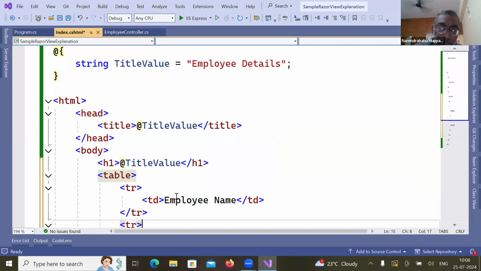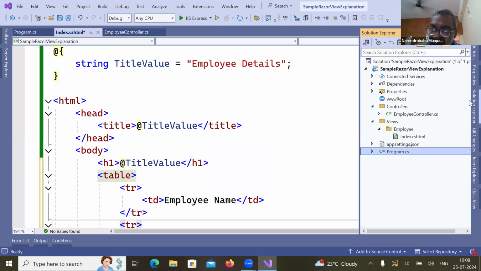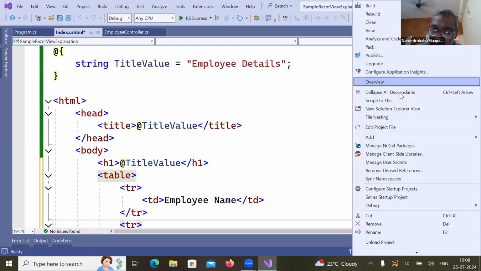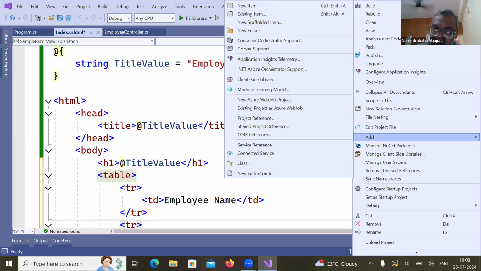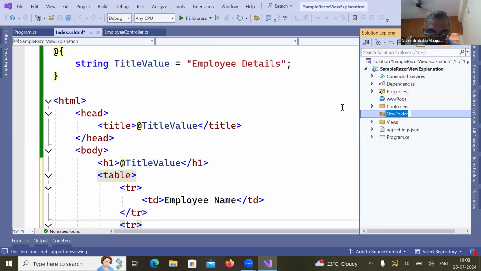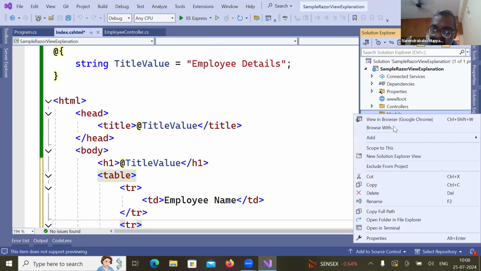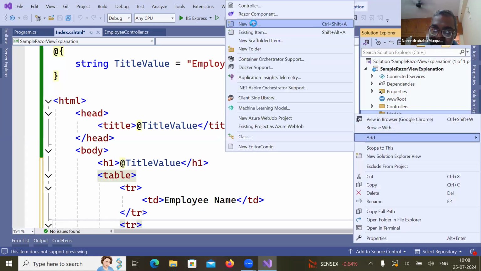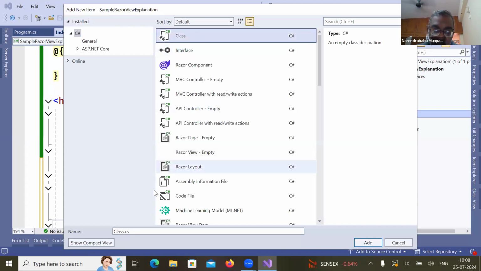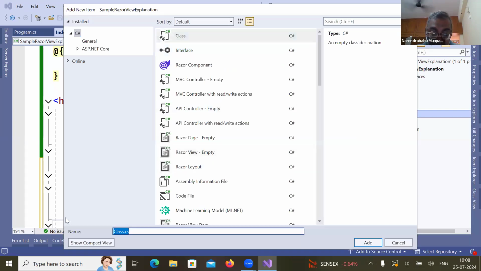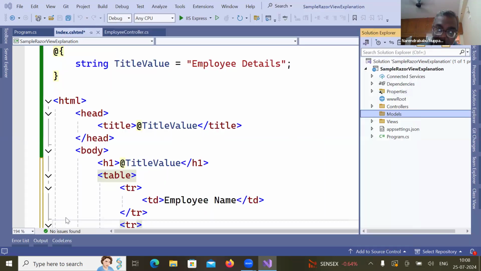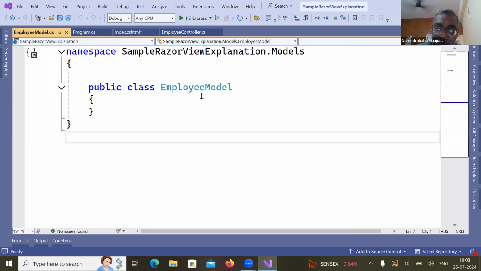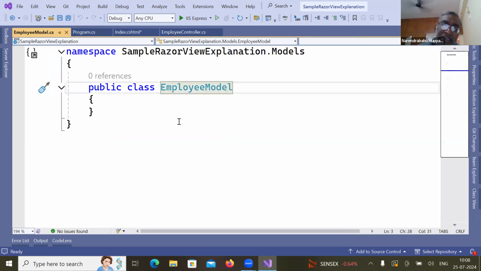So what I'm going to do, I'm creating a model. I'm creating a folder called models. Go add, create a folder, models. In this model, I'm going to create a class which has properties. What is your class name? Employee model class. Always a best practice, use a model for every data entity.